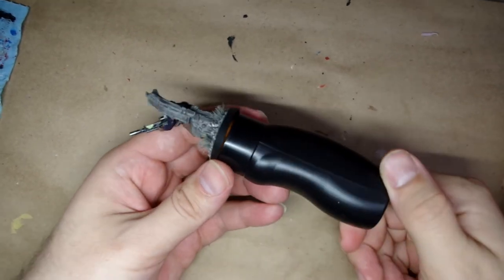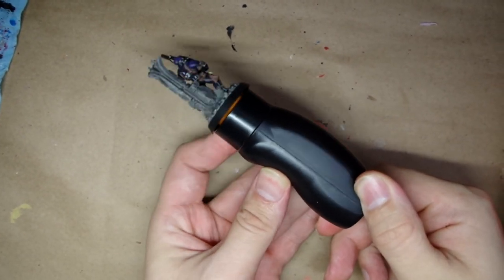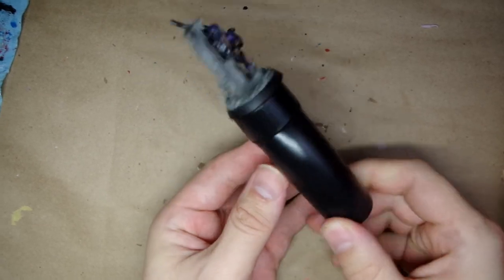You can also get specific painting handles, such as this one from Red Grass Games. Games Workshop also has their own handles as well, but I have not actually tried those ones specifically. In the end, you can really use anything to make a handle for your miniatures. With some tape and some poster tack, you can pretty much make anything work. I would recommend seeing what works best for you, and especially if you're starting off, a plastic cup or a Dixie cup can actually go a long way.